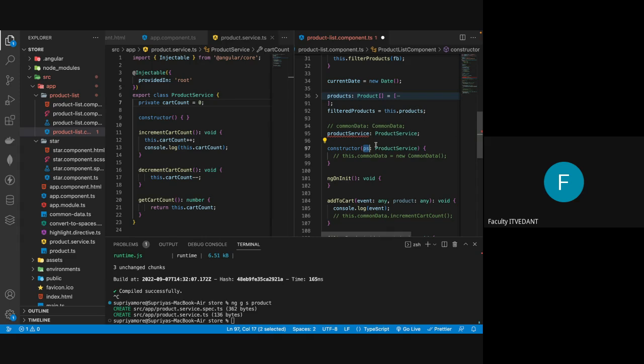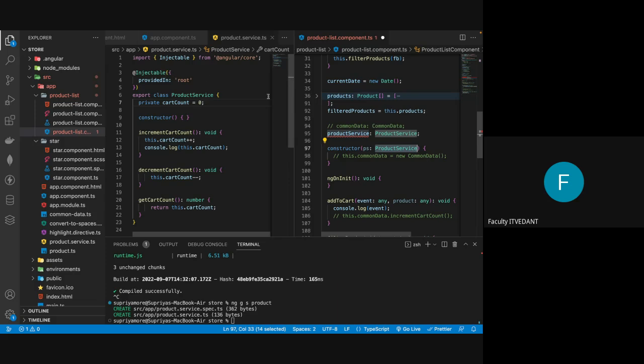So what I will do is create a parameter here for product service. I can name the variable anything. Angular knows this is a product service and this is injectable. That means it can create an object of it and provide it.